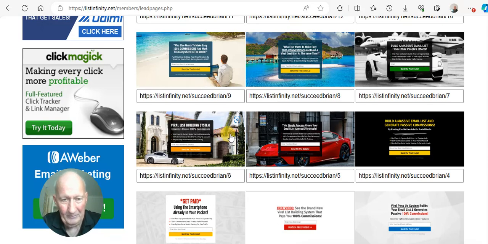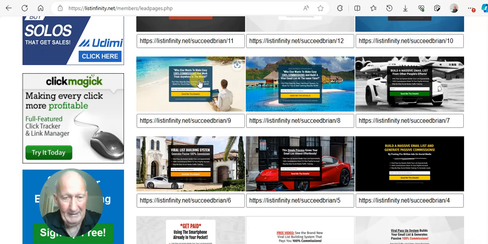When someone clicks on one of these, they will get a thank you saying check their emails, and then because it's linked to LeadsLeap and to the LeadsLeap autoresponder, which we're going to upload the email series to very soon, everything will just click in and work perfectly, seamlessly.